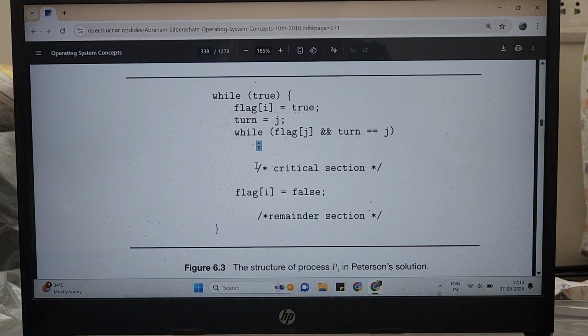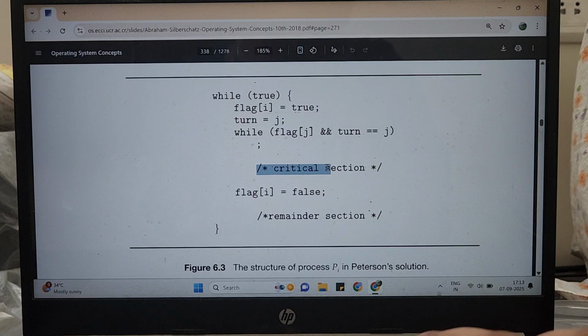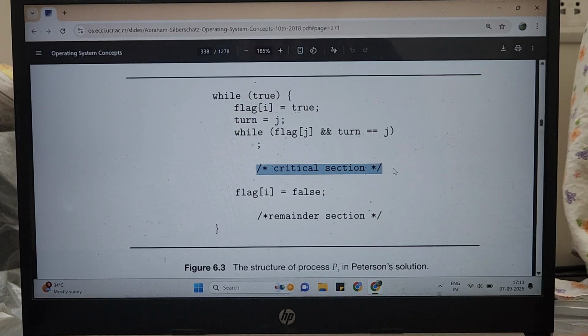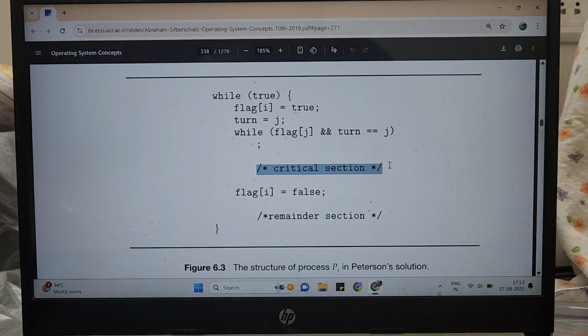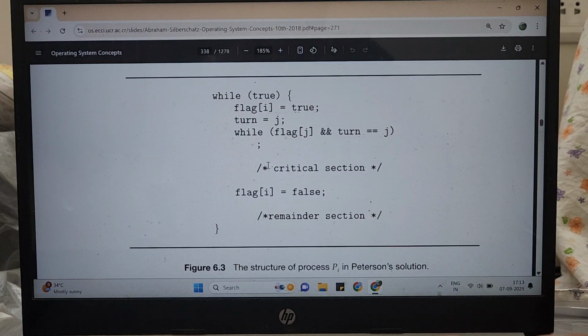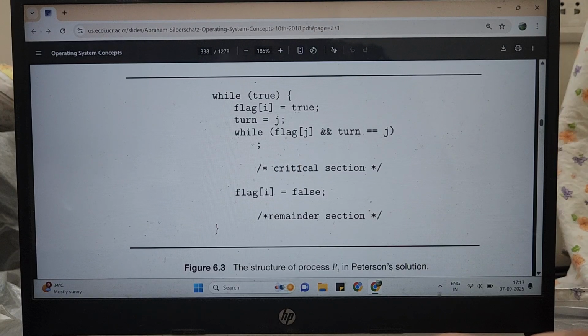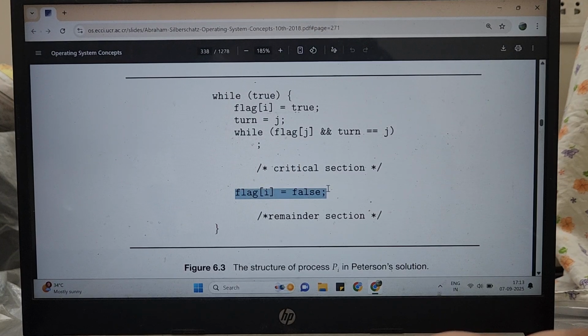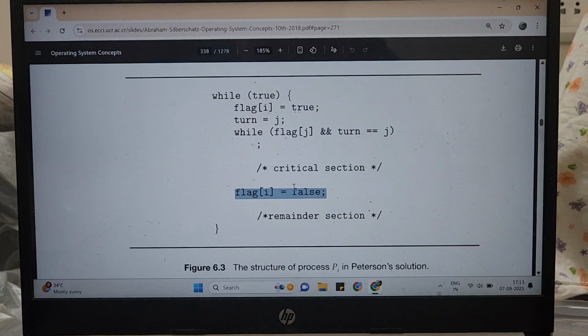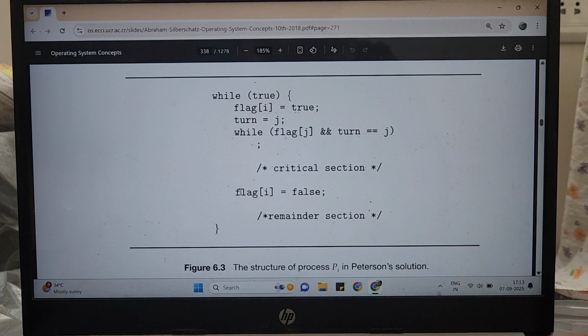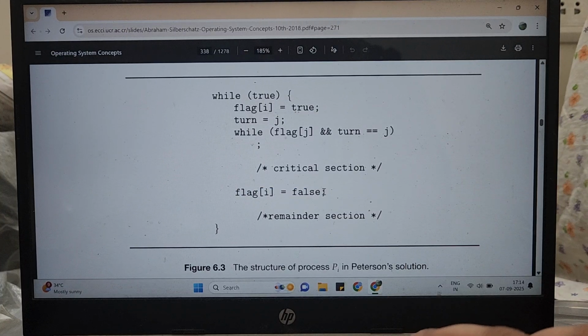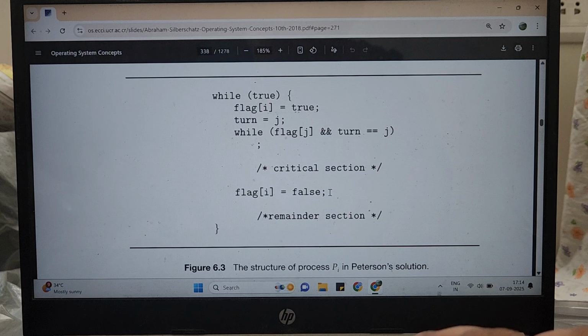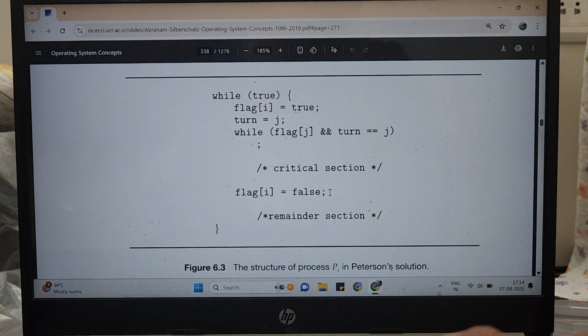Once that is done, now j has completed. So Pi will now enter its critical section, it will execute. Once Pi has completed working on its critical section, it will set flag of i equals false. What does that mean? It means Pi says I am not ready to execute my critical section right now, which makes sense, right? Because it finished executing its critical section, now it is not waiting to enter that phase anymore, and then it goes to its remainder section.